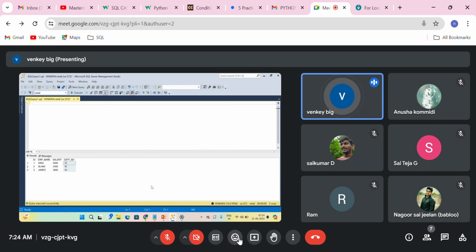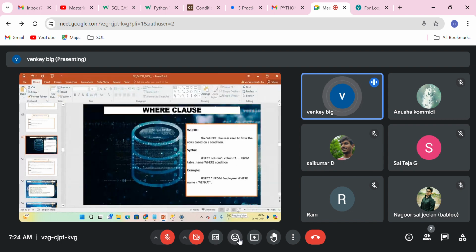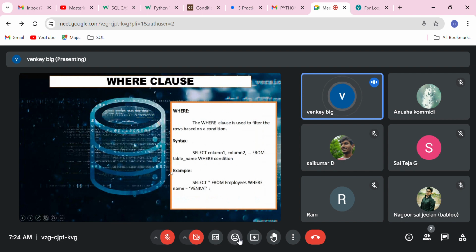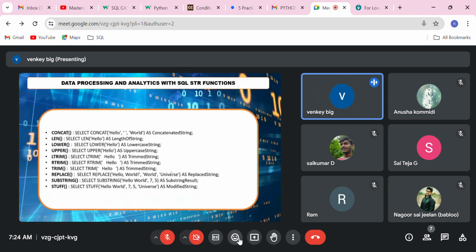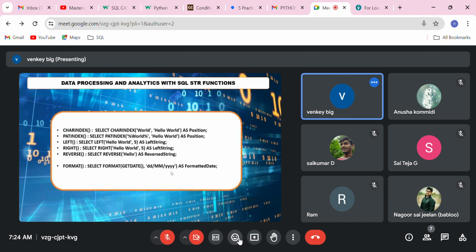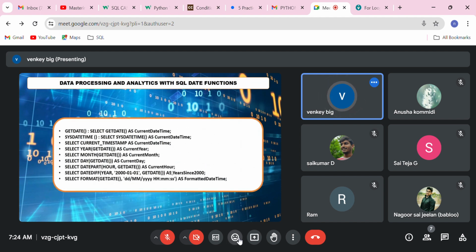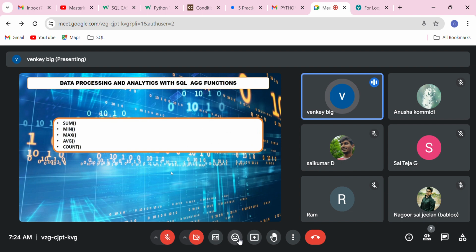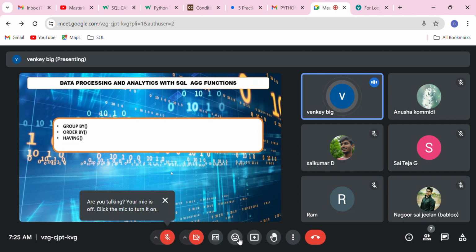We have multiple different functions available in SQL database software: string functions, date functions, aggregation functions, and grouping functions.